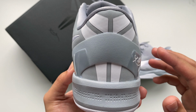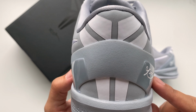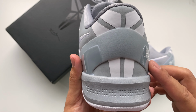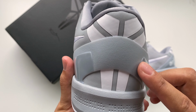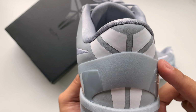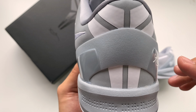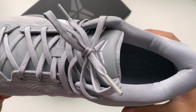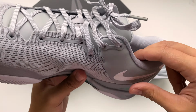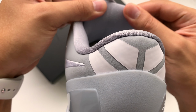Now getting down into the heel of the sneaker, we do have more of that synthetic leather material, as you can see, and what overlaps this is that TPU heel counter. It is of a different shade of gray, and I really do like that they changed the color of the gray right over here at the heel counter, as it gives this sneaker a very cohesive look. Underneath that, as you can see, we still have that Kobe logo that is overlapped by this heel counter, and it is in white. Now moving our eyes over to the inside of the sneaker, we do have a gray sock liner. It is pretty well padded, it is pretty thick to the touch, and there's not much complaints here as it continues on to the tongue as well.